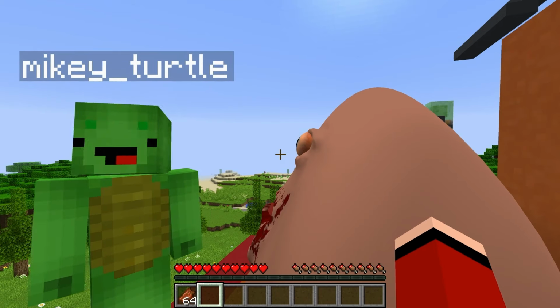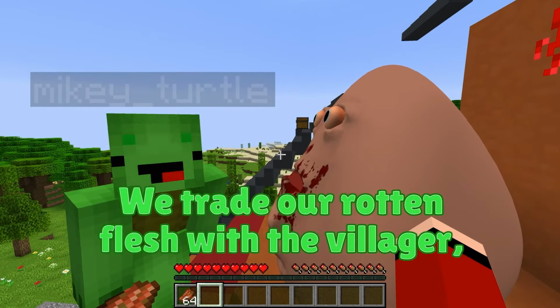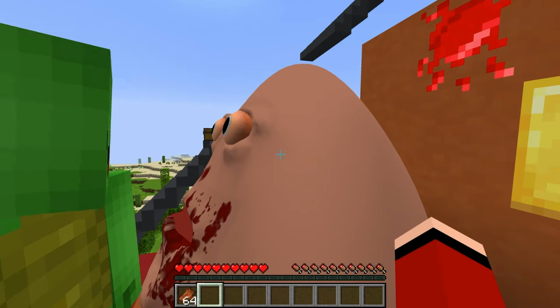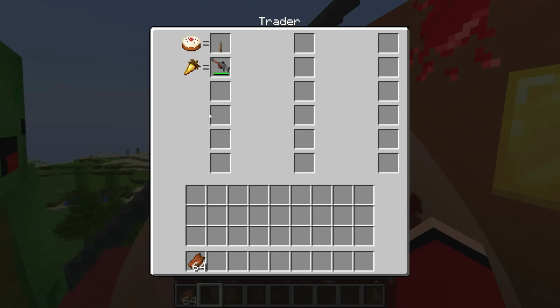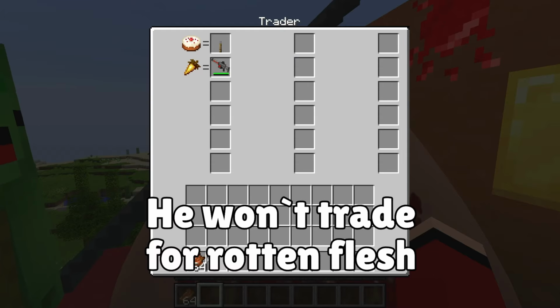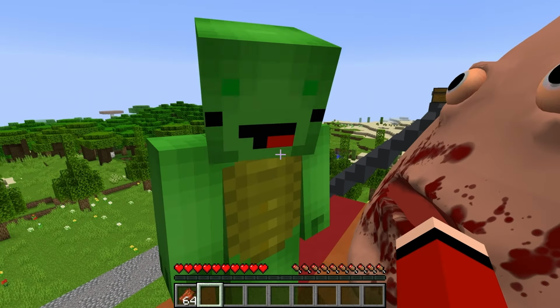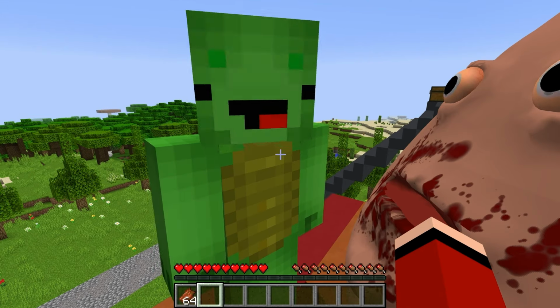I have an idea! We trade our rotten flesh with the villager, and he gives us a lever! That must be why he's here! Good idea! Yep! Okay, well? Nope, he won't trade for rotten flesh. He wants a cake for his lever or a golden carrot for a laser rifle. He drives a hard bargain. But we don't have either of those things. What do we do now?